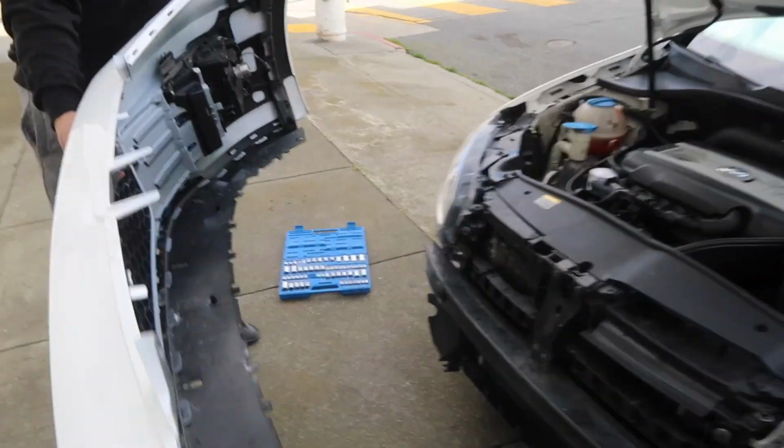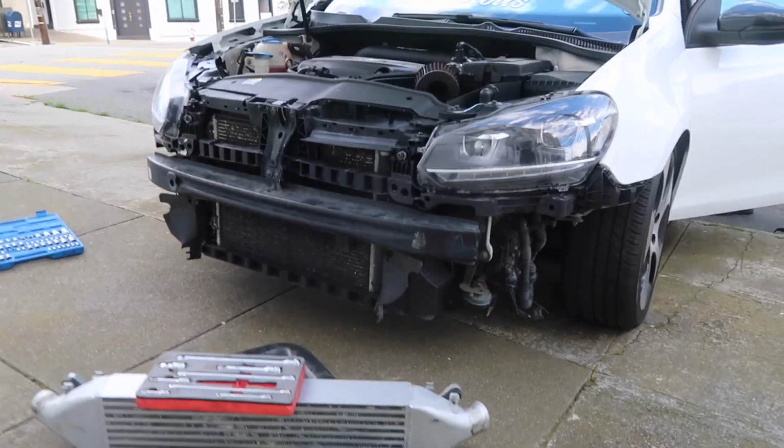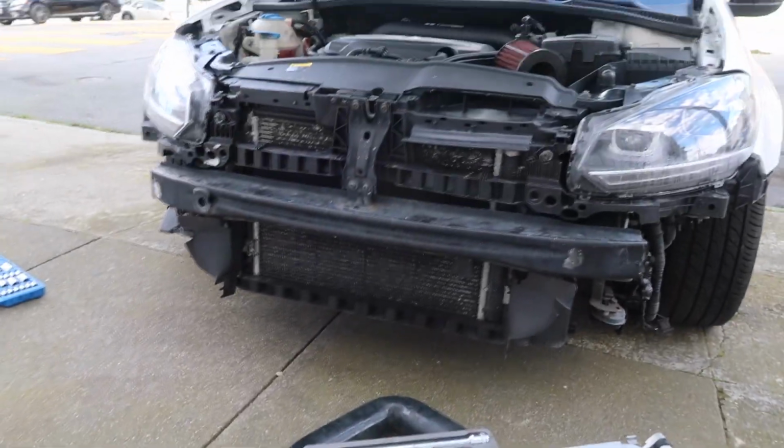And then the bumper is off. You are gonna have to disconnect the fog lights. We already did so, but this looks kind of aggressive in my opinion. So the front bumper removal was not that difficult. I've had worse on other cars. Now we can get to the goodies, the intercooler install.